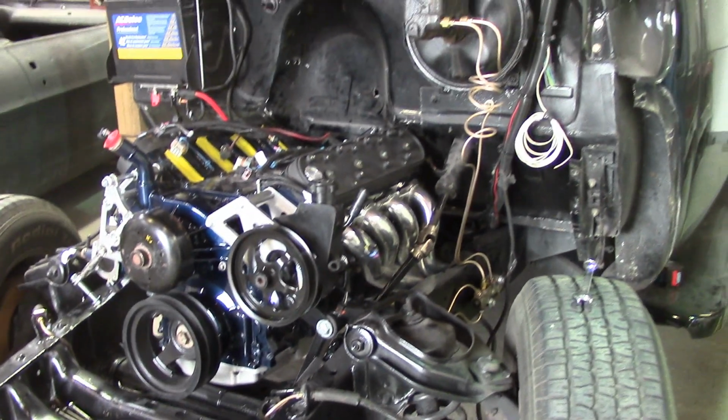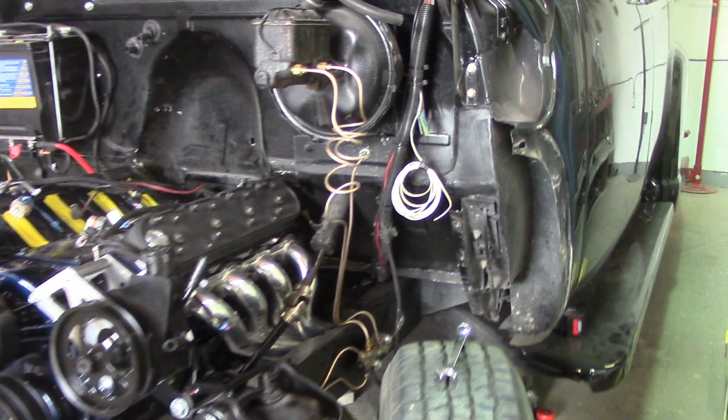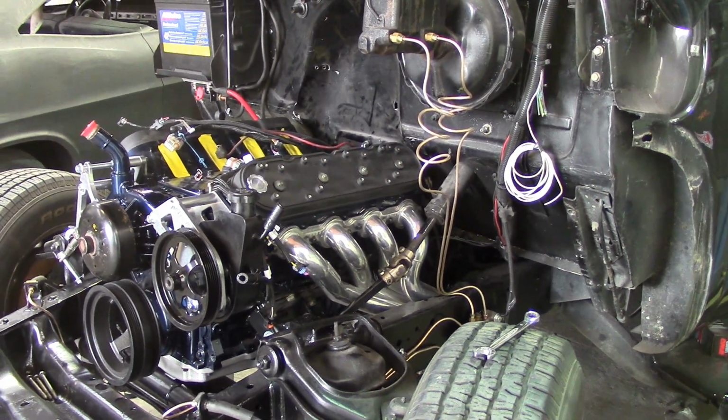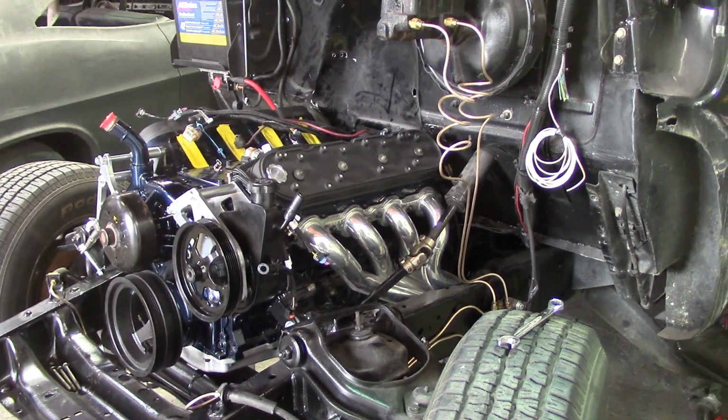So the engine and tranny are staying in now. So now what we're going to do is we're going to pull the drive shaft out, get a measurement. We have to take the drive shaft and have it shortened and a different yoke put on the end. Then we can get that hooked up.